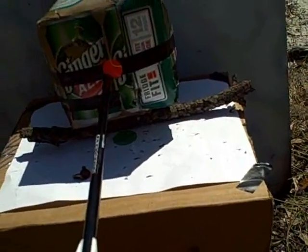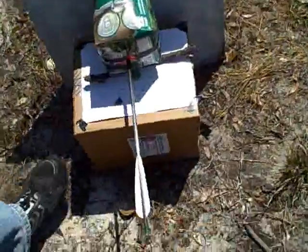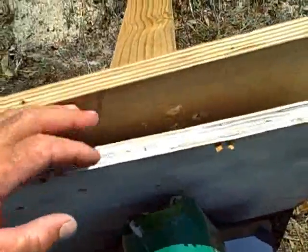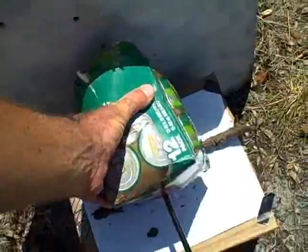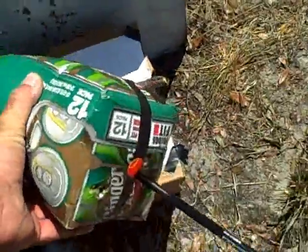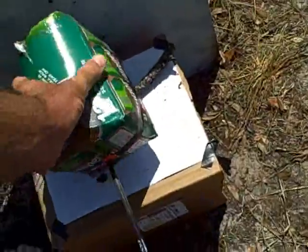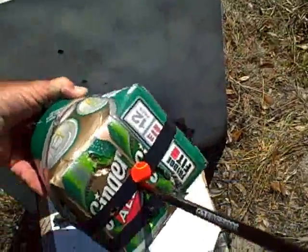Using 425 grain carbon fiber with field points — even with really dull field points because I beat them out with a hammer — they still go through two of these at 30 yards. This is a full Walmart plastic band target, compressed, and a lot of times it goes through that also, but it didn't on this occasion.